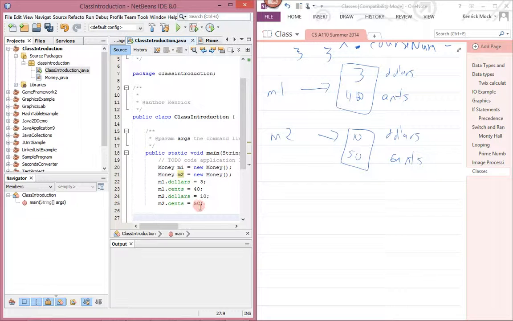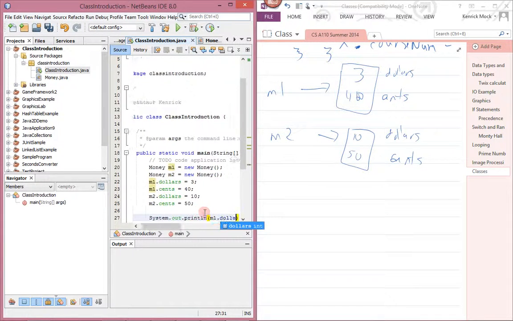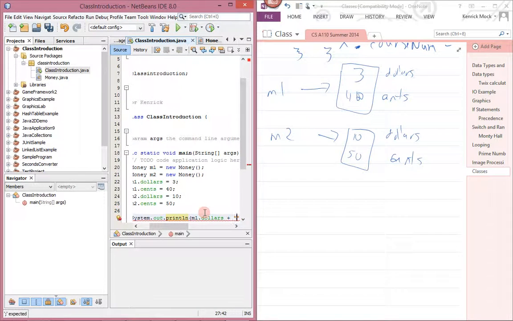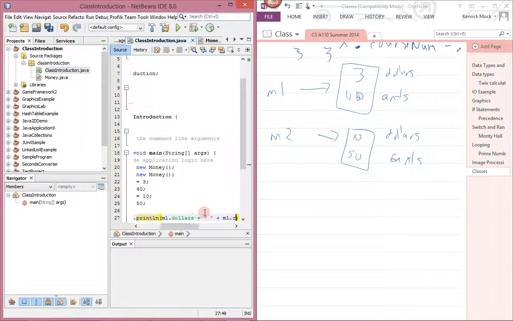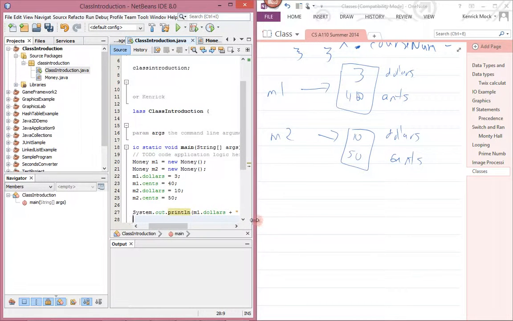There's not too much we can do right now, but we could print them out. So we could just do a System.out.println of m1.dollars plus a space, so I'll output the dollars, and the same thing for the cents.